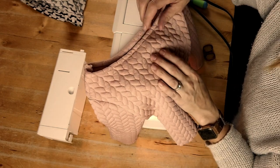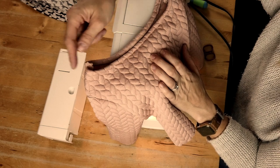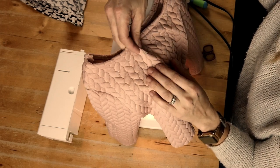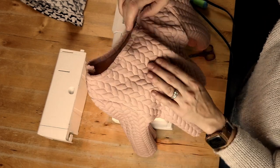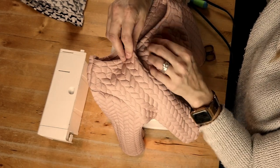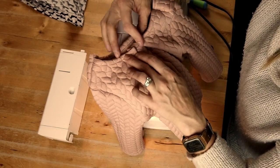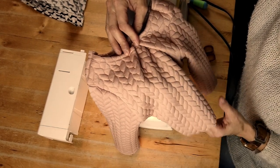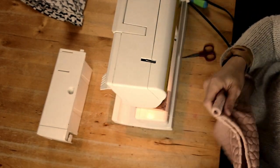So one of the tricks that I've learned in doing this is either I could add some elastic in this neckline here, or I could use just some little gathers, add a nice little design. It'll look pretty intentional when you do that. So you can either tuck them in like this or something like that. So we'll see what we want to do at the end.